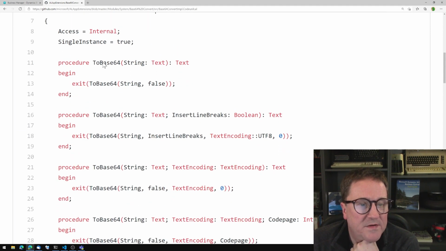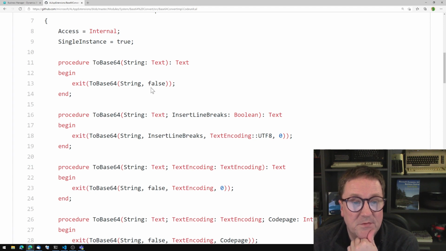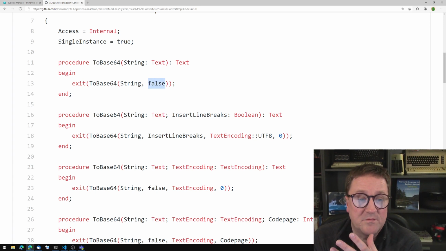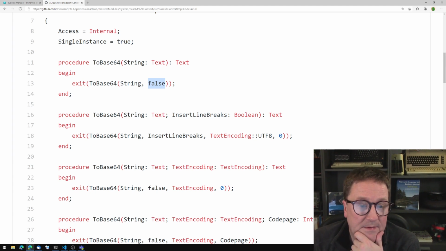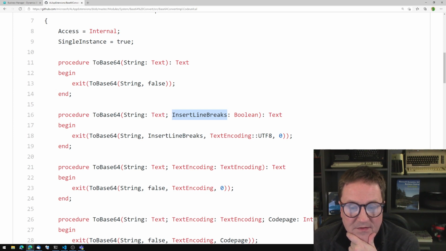these are the 2 base. So the one that simply takes a string actually calls the version with string and insert line breaks. So it just defaults the line breaks to no. And the one that has the string and the line breaks actually calls the one with string, insert breaks, text encoding, and code page.